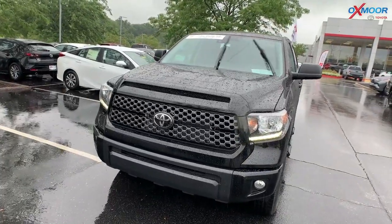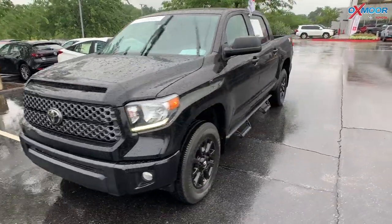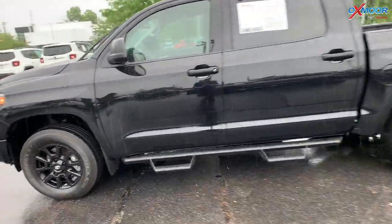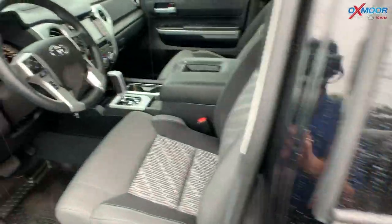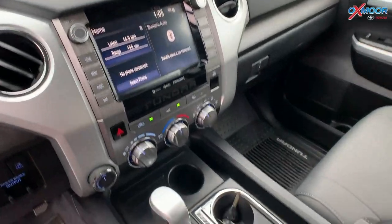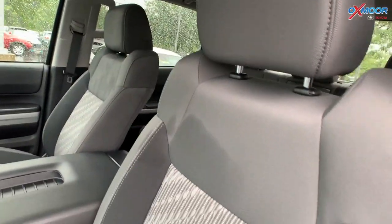For our last vehicle, this is a 2021 Toyota Tundra SR5 four-wheel drive. Exterior color is in a midnight black metallic. You are going to have 18-inch alloy wheels and an 8-way power driver's seat with lumbar support. This vehicle has the SX package and an exceptional service history, with all work completed here at Oxmoor Toyota. One owner, Clean Carfax, and the interior is in a graphite.